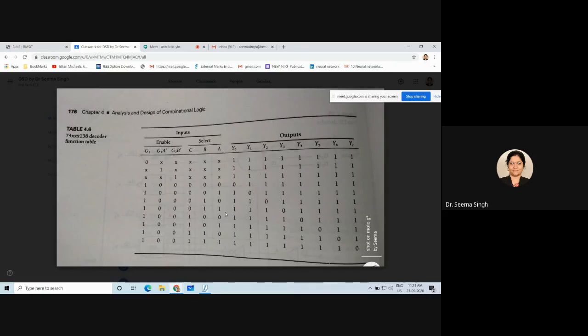Is it clear to you? Any doubt in this truth table? You people need to copy this truth table, block diagram and everything in your notebook. Maybe in another 2 days, I will create a place where you will all be uploading your module 2 notes with respect to these decoders. So you can't keep on saying that you have not finished it. You will have to finish it in time. Okay, so this is about your 74LS138 and 139 block diagram, truth table, working and operation. Any doubt with respect to this?